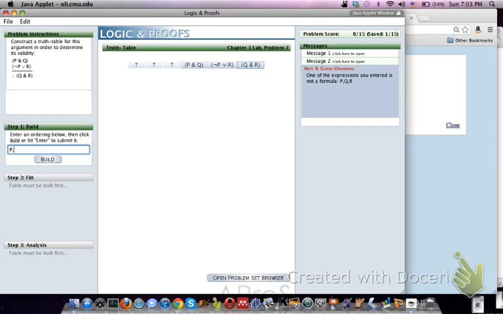Because you put the commas in, it takes them all as a chunk, but the comma makes it not an expression in our language. You also, if you don't put spaces in between, then it will tell you that you've entered something incorrect.